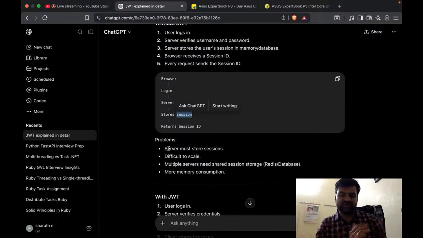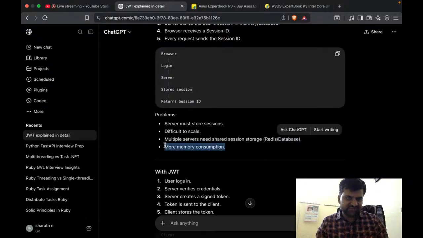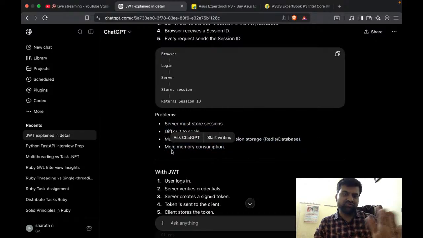It's an added cost and difficult to scale. Multiple servers need a shared session, Redis, database, more memory consumption. You understand only this much; these three points you better avoid right now. Going with this approach means more memory consumption.